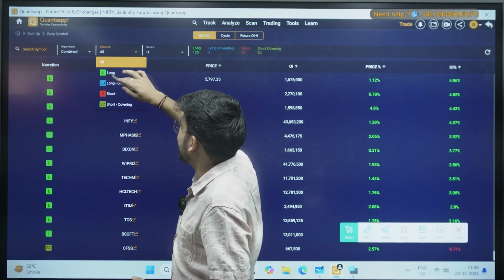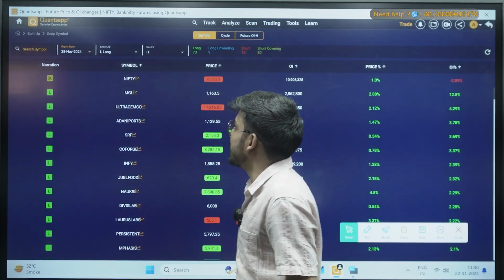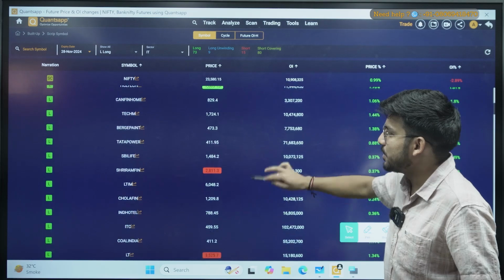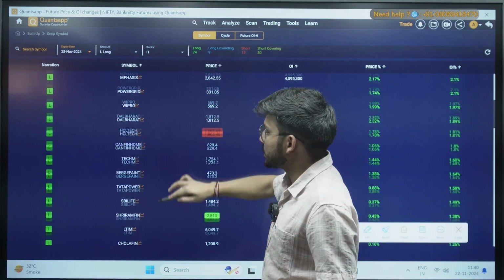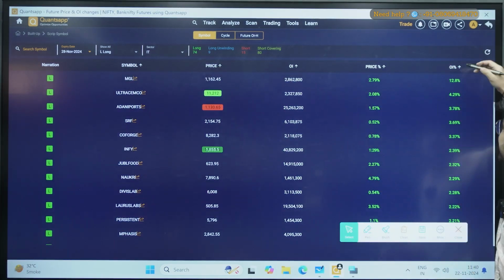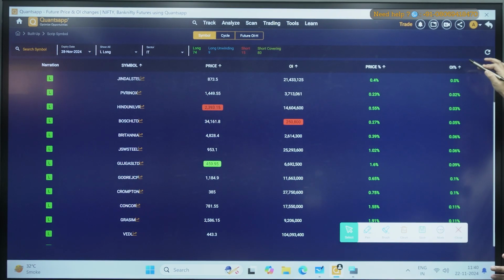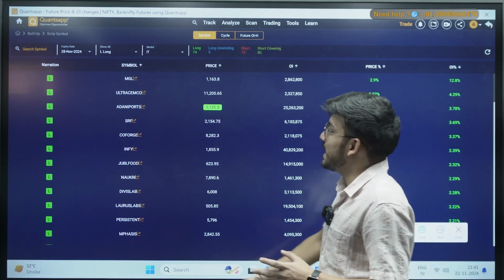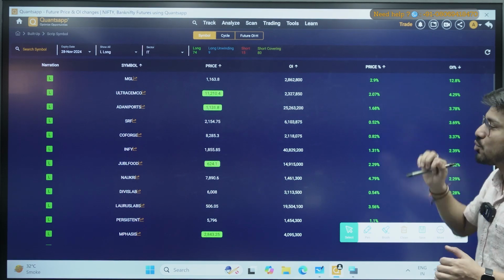In the reading, I will apply long, and for the expiry date, I will select the monthly expiry, right? You can see there are so many stocks in IT that are giving me a good upward movement. Right now it will be a challenge for people to select stocks out of all these. So what I have to do is change or position my open interest increase in descending order. You can see the maximum open interest increase is in MGL, with an increase of 2.9% in price. So that will be my stock.